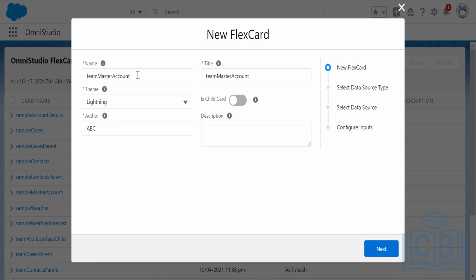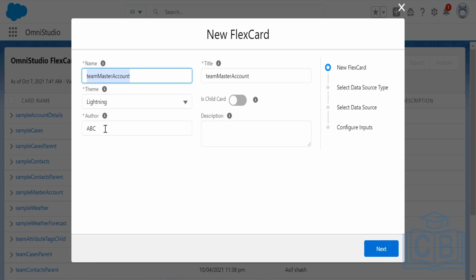And can we use the same name for another card? If I am creating another card, can I use the same name? We are saying it is uniquely identified with name and author, so I can use the same name if the author is different.